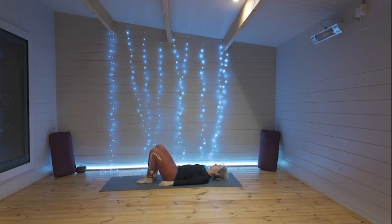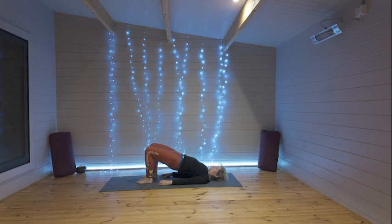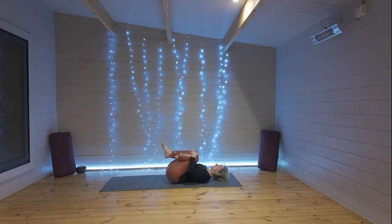Activating those feet as you press them into the mat and rise up into your bridge. Keeping those hips up nice and high. Let's take 3 breaths here. And then when you're ready, slowly lowering yourself down onto your mat, hugging those knees into the chest.